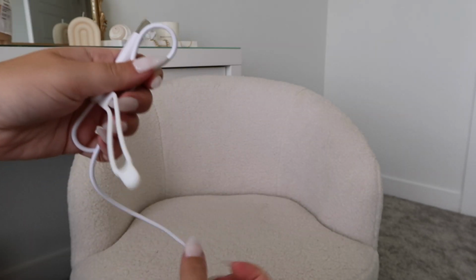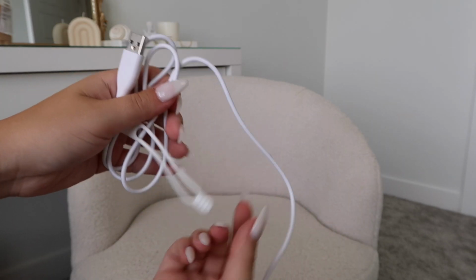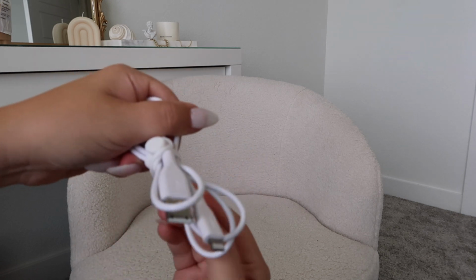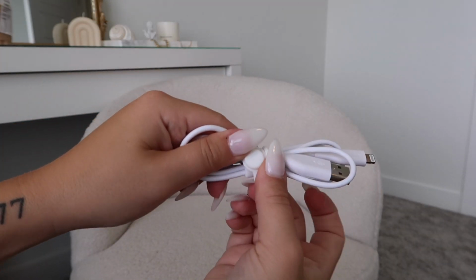And this was also a 16 pack for $9. So again, I felt like this was just a super good deal to keep me more organized when I'm traveling. But these are really simple. They're silicone. You can wrap them around as much as you need. And I use these on all my iPhone cords, my laptop cords, my camera cords, literally everything, and it keeps it so much neater and mess-free when I'm traveling.